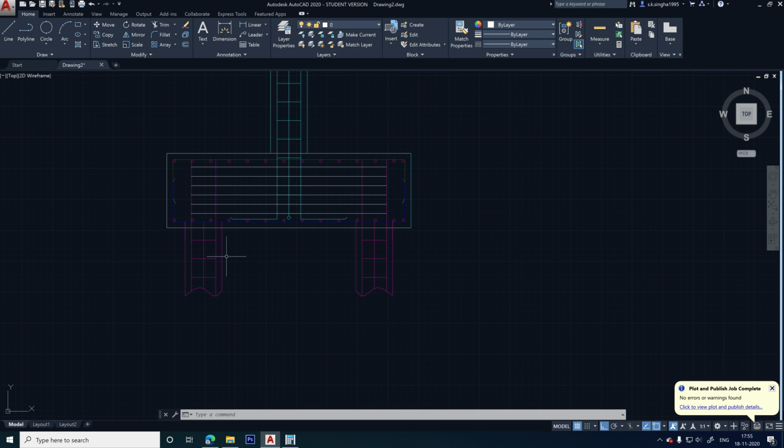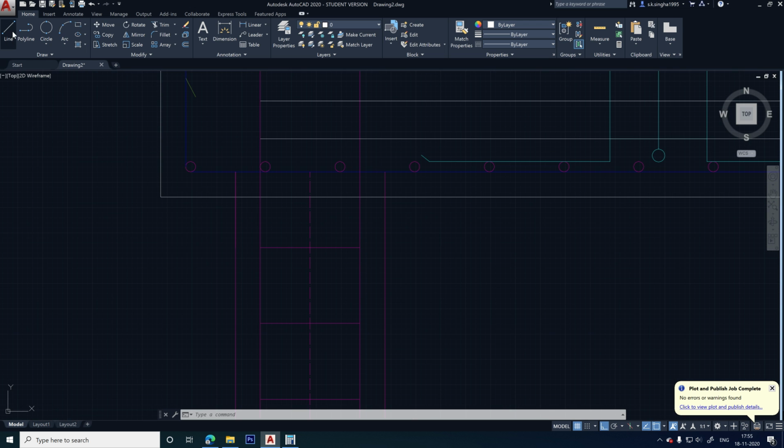Okay, at the time of casting this particular pile cap, we need to provide a PCC layer, that means the lean concrete layer. So that layer should be shown. It should be maybe 75 millimeter thick, extruded from one side wall of the pile cap. That means it will be extended up to 75 mm. So let us make an extrusion of 75 mm. The depth is also 75.